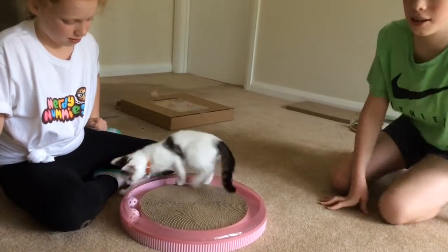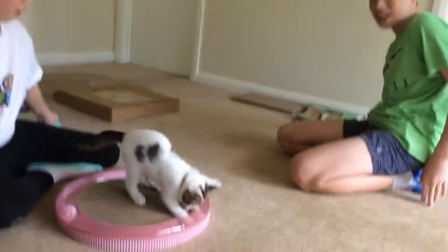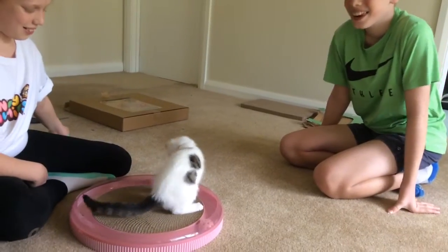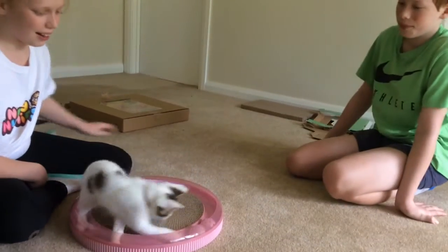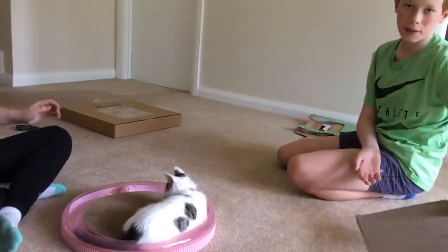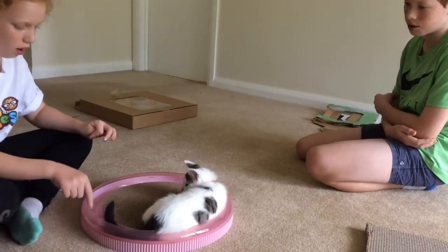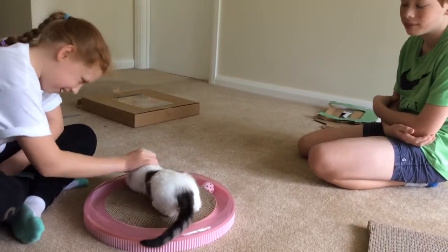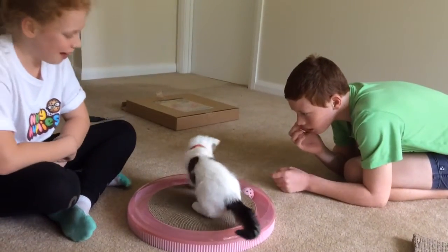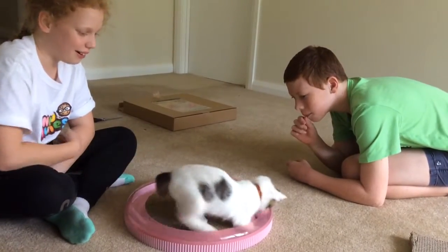It's a better use of money than the car that just collapsed in three seconds. He's like, I can't get the ball out. At least we have another scratching thing from the car, but this one also has balls and it cost about as cheap as the car. Oh, good boy. He's like, but I want to take the ball out of this. That's the point of it — you can't, you need to roll it around.